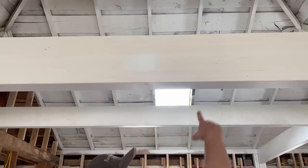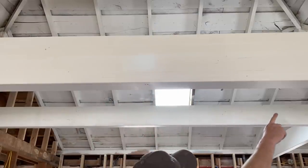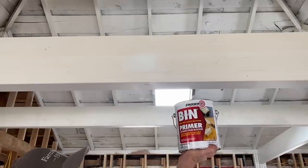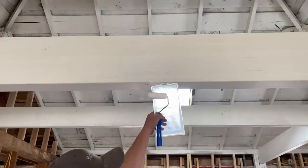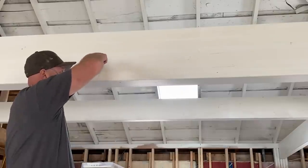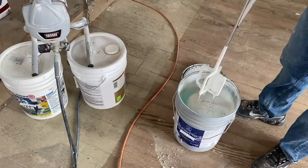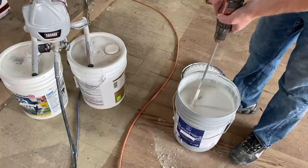The spray cans of shellac are working pretty good for the little water stain spots on the ceiling. But I've got these large beams, and you can kind of see the discoloration lines where I've got the tannins in the wood coming through. The water-based primer I sprayed on there did all right — it sealed a lot of things in — but I still have these tannins coming through. So I've got this Zinsser BIN primer, which is shellac-based and will work a lot like the shellac. Because I have such a large area to do, I'm going to use the roller to roll it on.